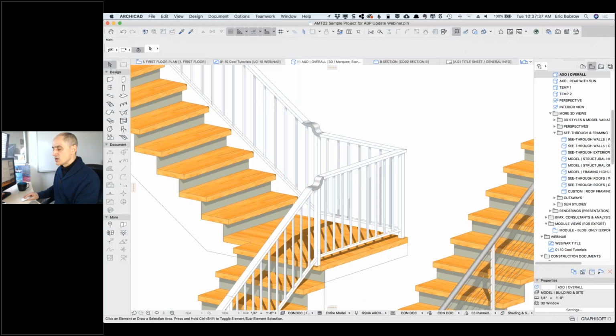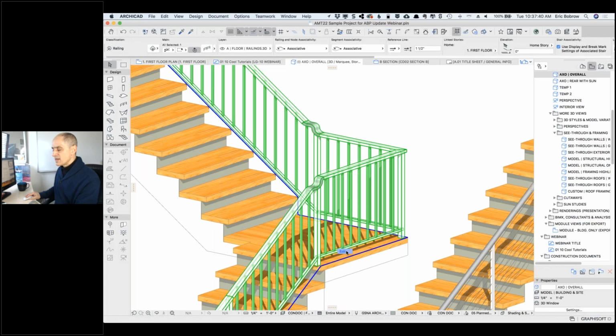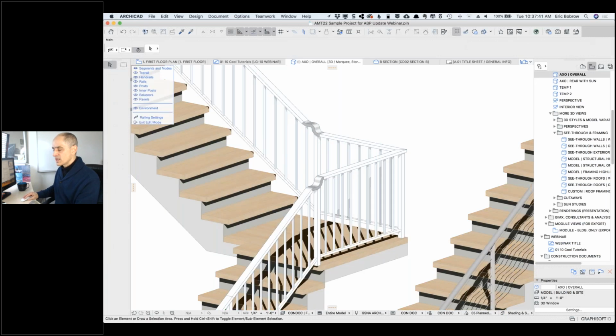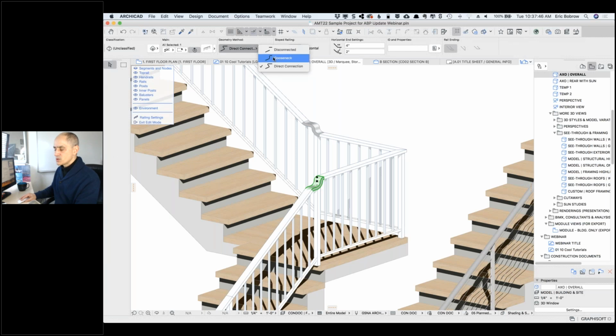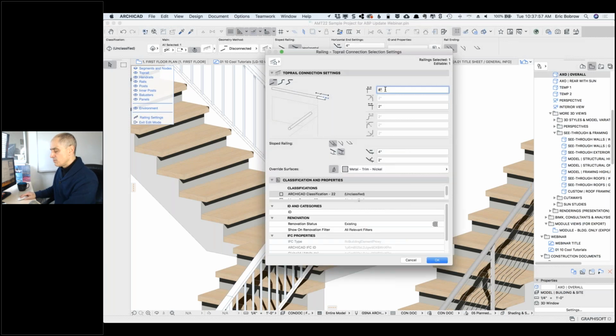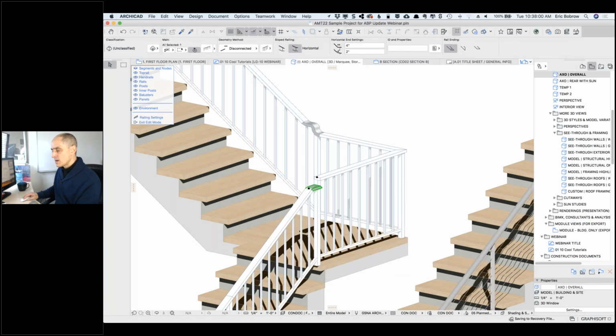Now we do have a couple of funny transitions here. So this is something where I need to use the edit option, so I can select individual pieces. And you can see it's got this funny direct connection. We could try a gooseneck here. That might be good, or we might want to just make it disconnected and again make it have no extensions here. And then we also will want to say just continue straight, don't go to a horizontal, and now we have the connection. So there were a few changes there.